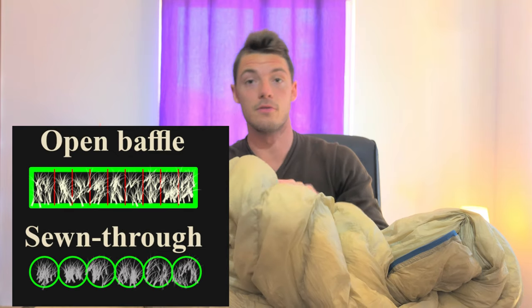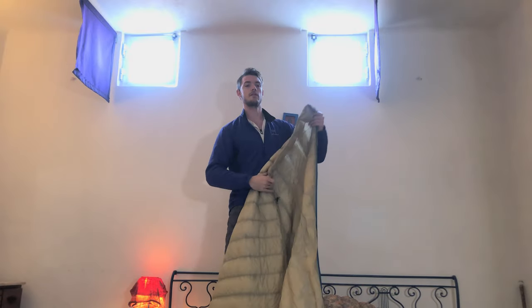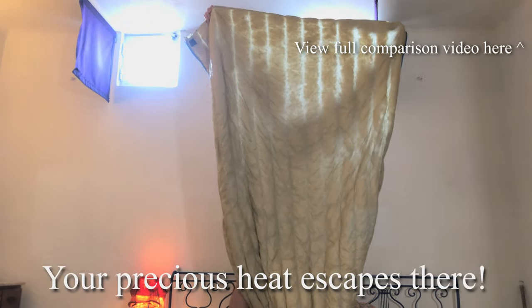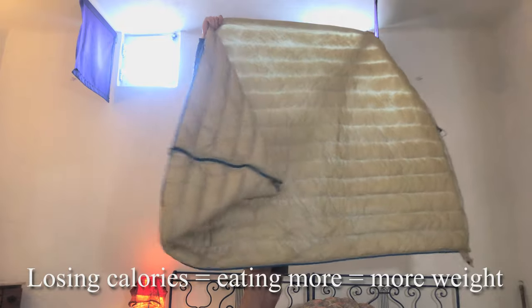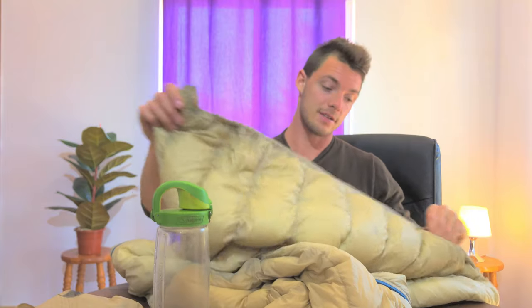This is where the sleeping bag falls a little short. It's a cheaper bag, so they save costs on manufacturing, and the way they stitch and baffle this bag is significantly cheaper. Holding it up to the light, you can see all these lines running down — this is where heat escapes. With a real quality quilt you won't have nearly the same heat loss, and you lose a lot of thermal efficiency. This is fairly standard for a lot of cheap bags like the Naturehike range.